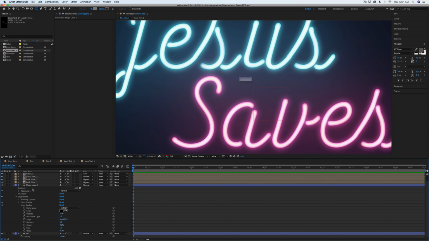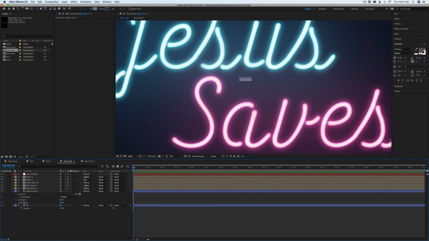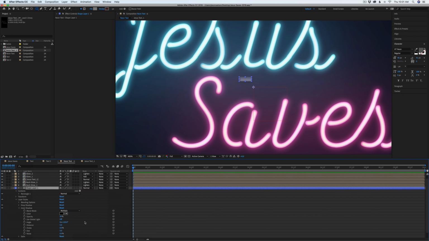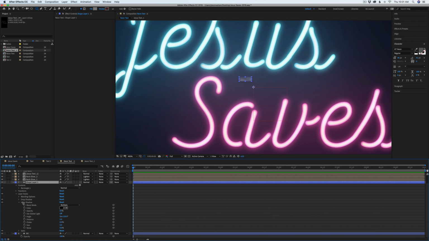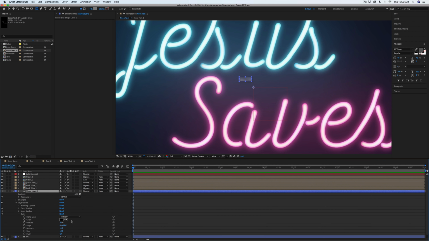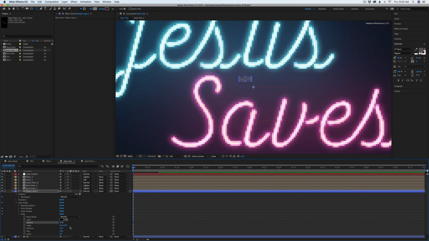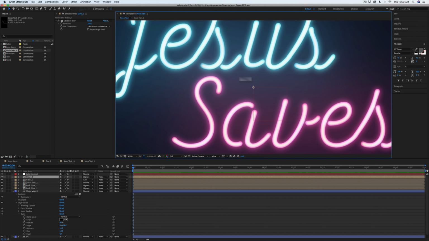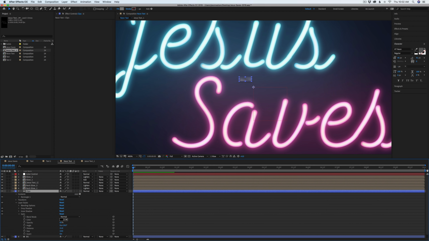And then the last thing we want to add is a satin layer style. So once again, right click over here, go to Layer Styles, Satin, and then you can go down to your layer styles, twirl that down. Let's put the blending mode on normal, maybe bump up the opacity to like 61 or something like that. Leave the angle where it is, the distance and the size is fine. And so now we have this almost clip looking thing, and let's just call this clips.